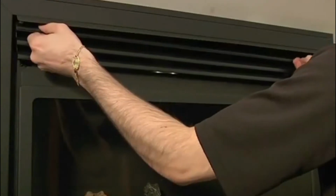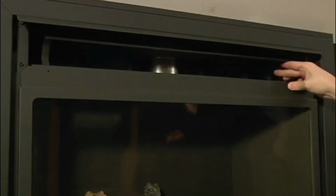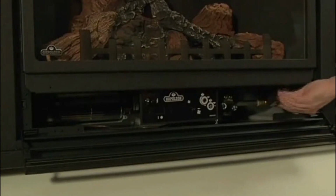On this model, we must first remove the upper louver assembly and then open the lower louver panel, which provides access to the upper and lower door latches. Disengage the latches and the door will swing open.